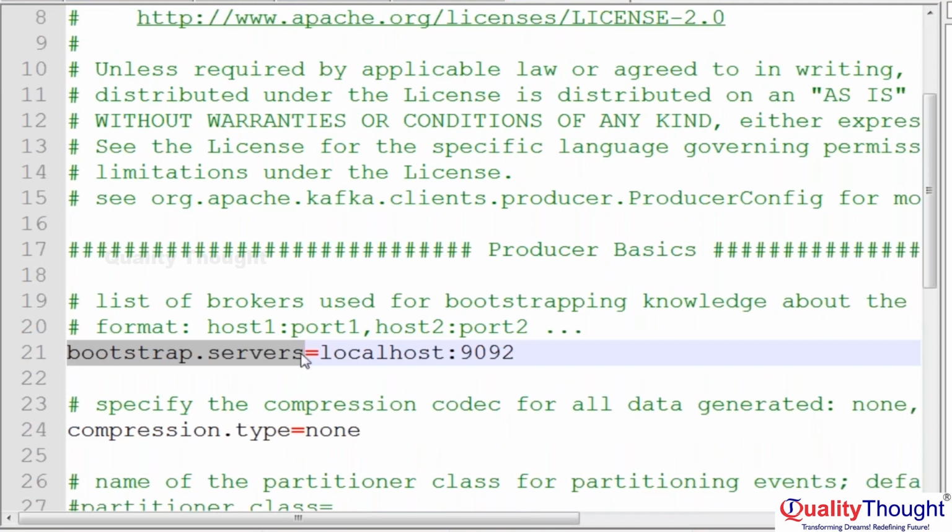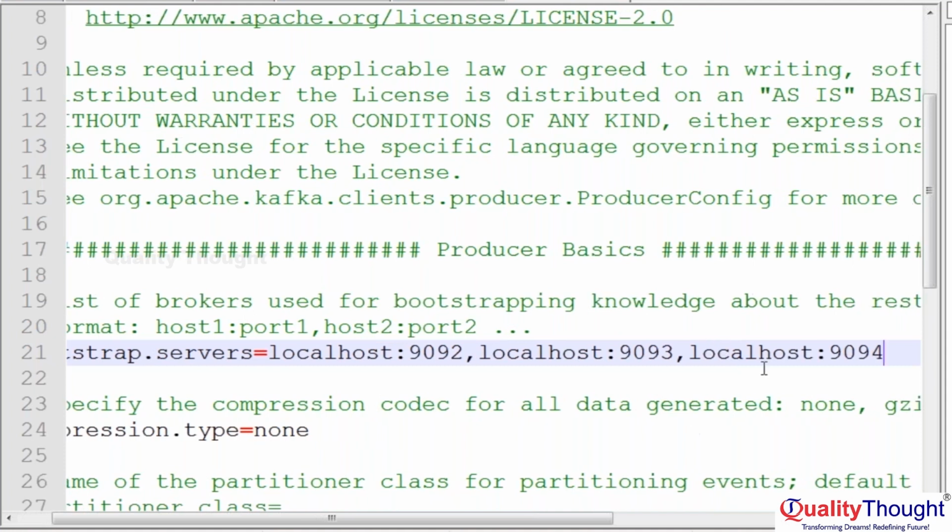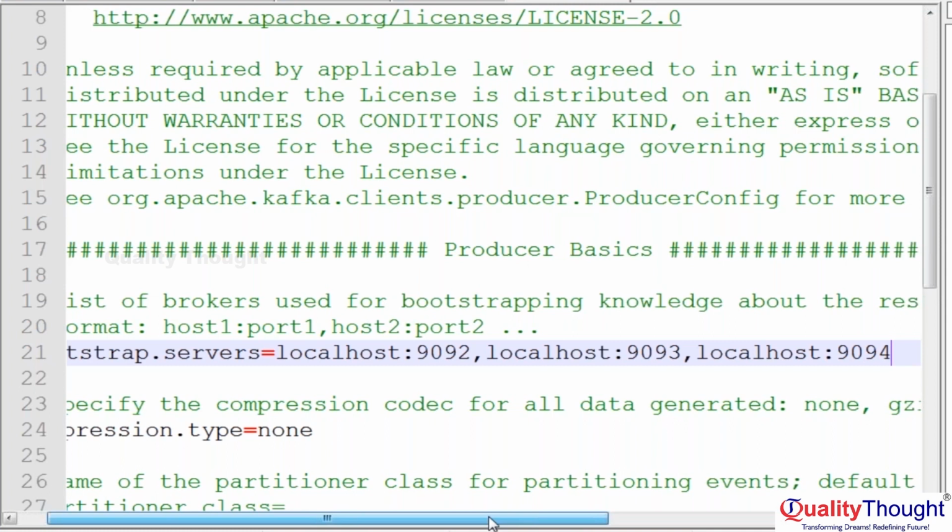If you are running multiple servers in same machine with a different port number, comma, second server is running in 93, right? If you are running one more server, comma, 94. Like this, we will update all our server details in producer.properties file.